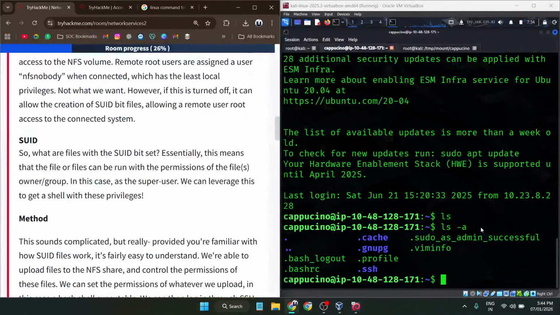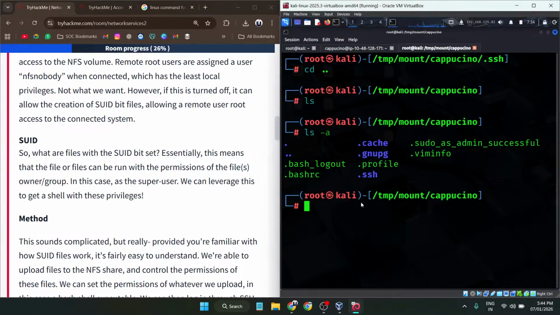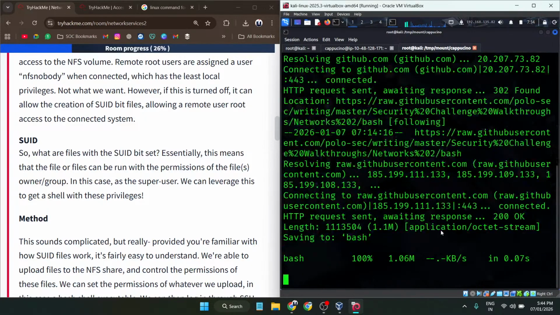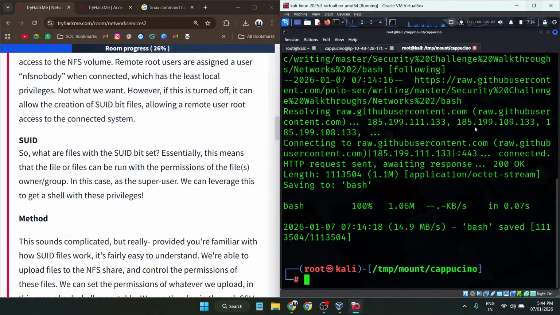Control C. Here wget, sorry, I just have to paste it here. Okay, here it got uploaded, I guess.